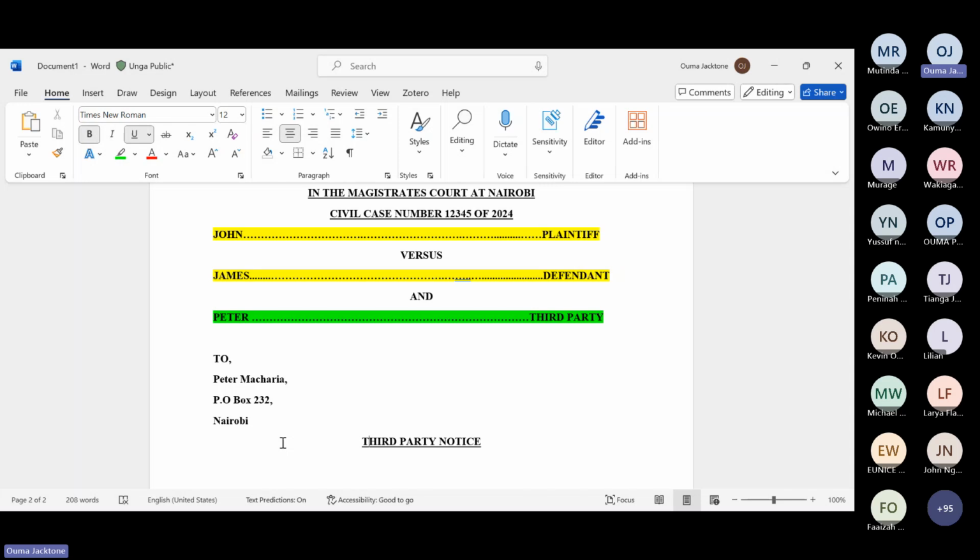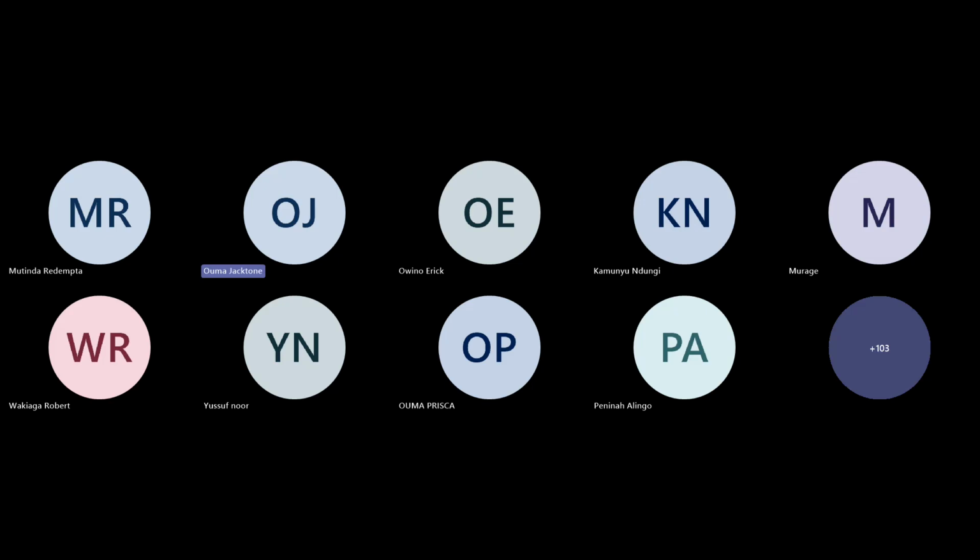Two things only. Number one, the prayers: what are you praying for? Number two, the grounds. Full stop. Don't complicate it. So try and draft that, and I will see for you. Before we come back to the next class on Saturday, where we'll be introducing drafting of pleadings and institution of suits, make sure that you are well with topic 5 on questions of joinder, parties, and up to third-party proceedings. You can also go to Kenya Law, do a random search, get a case on third-party proceedings, and you will be fine.